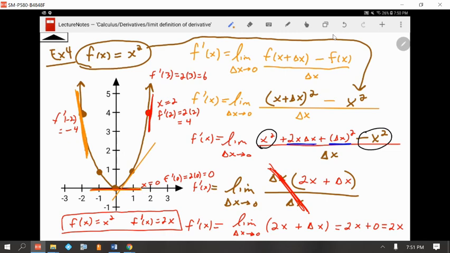So a lot of the times, our derivative is going to be a function. Our derivative is going to have an x in it. The derivative will be like a formula. It's almost like, and this is where the word derivative comes from. I always think of derivatives from before I became a teacher, when it was about medicine.